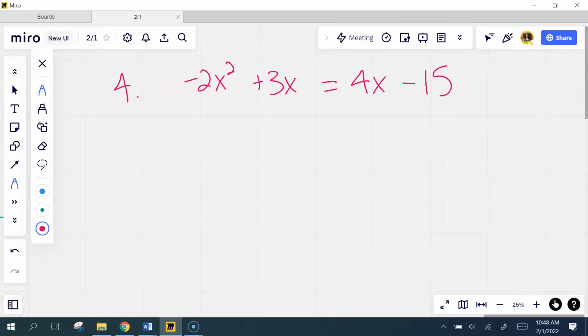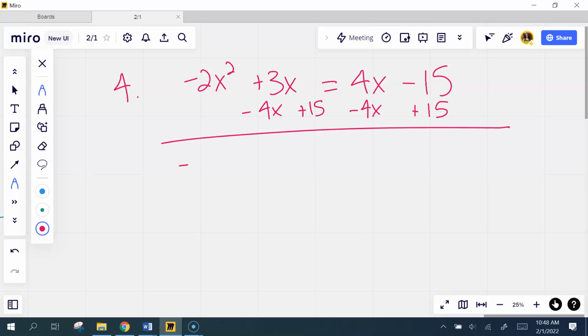All right, so I need to make sure it equals 0. Make sure it's in standard form, so I'm going to move everything. This time it doesn't matter what you move. If your first one is negative, it doesn't matter. Quadratic formula still works. It always works as long as you set it equal to 0. So I'm going to move, I think I'll move these to the other side. So minus 4x, make sure you put what goes together together. That's a constant, there's no x on it. All right, so negative 2x squared minus x plus 15 equals 0.